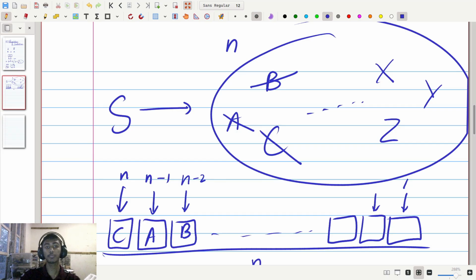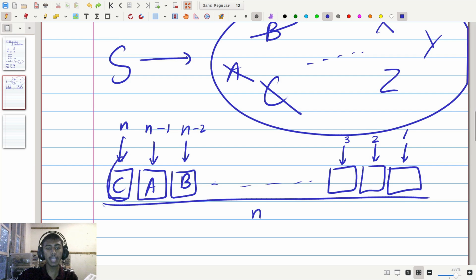Now, if we consider the box before that, we actually had two total choices. Since for the box right after it, we've already taken one of the choices out, we're only left with one choice. So for the box before the last one, there are two total choices. For the box before that, there would have been three total choices. For the box before that, there would have been four total choices and so on all the way upward. So now we have that the very first box has n choices. Given that we make that choice, the next box has n minus 1 choices, the box after that has n minus 2 choices and so on, all the way down to 3 choices, 2 choices and 1 single choice. Now, here is where the fundamental principle of counting comes in.